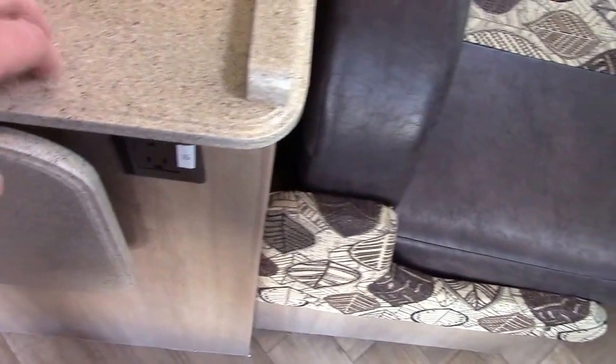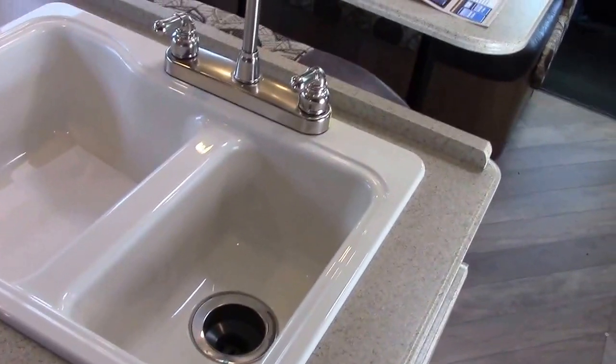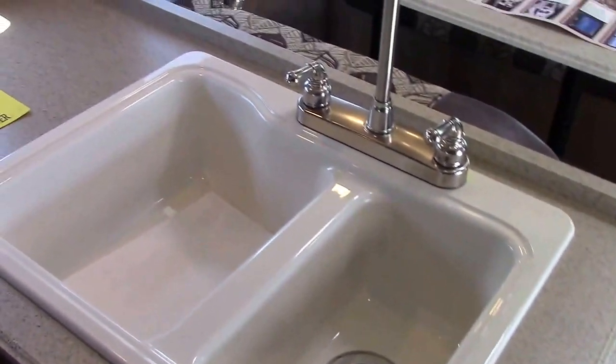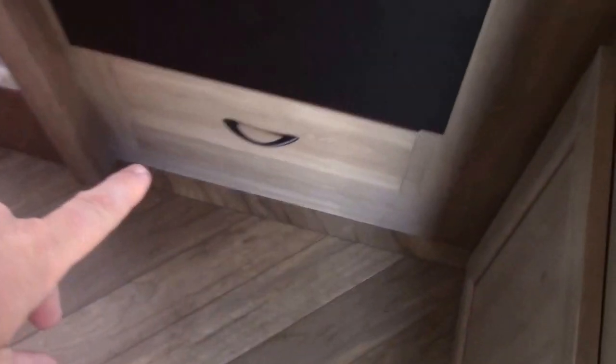Coachmen uses thermofoil, again a composite countertop, and they have no self-edge, and they are not a piece of MDF board, and they just do a great job holding up and longevity-wise. Hot and cold they'll handle, and clean up and bacteria-wise. You'll see this in other Coachmen products, but it is worth a shout out in this because they're just a long lasting product. So pot and pan drawer.